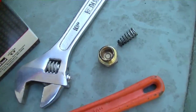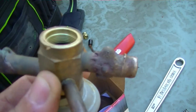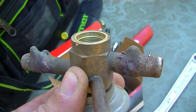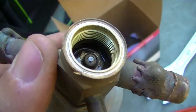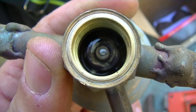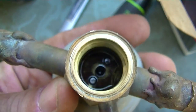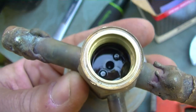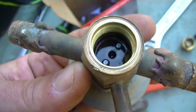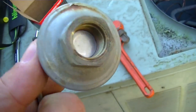We have the old expansion valve here. We have the spring and the nut from the bottom — on this one it's not adjustable, so if you take this off you'll see all your refrigerant go by you in a hurry. Look inside there — there's a lot of oil in there. Let's take off the top and see how it looks. That's definitely not what you want to see inside your TXV.